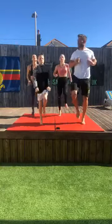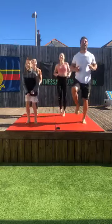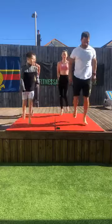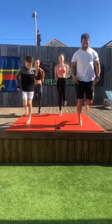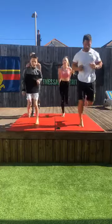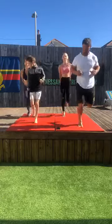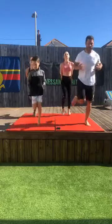Don't actually need to move anywhere, mate. You can stay still. 3, 2, 1. Leaning forwards. Let's just flip our heels up to our bum. This gets a nice stretch into your quads if you give that slight lean forwards. Really flip those heels into the butt. Okay, 15 seconds to go.